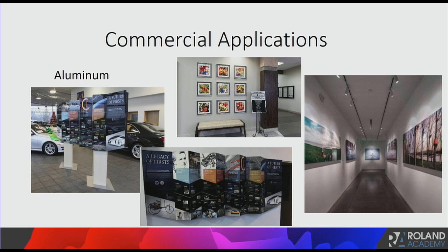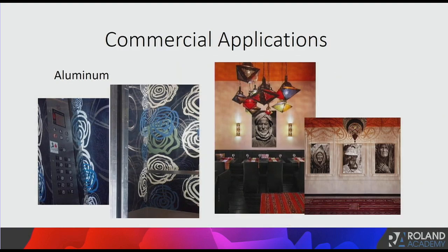So this is at a Mercedes dealership, so it's like functional art. Yes. It is art. They kind of thought of it as art when they put it in. Yeah, and here we have art as well in the elevator. So why did they go that route versus some cut vinyl? Well, they saw our product at a show, and they then went out and purchased what they thought was our product, but they bought direct print.